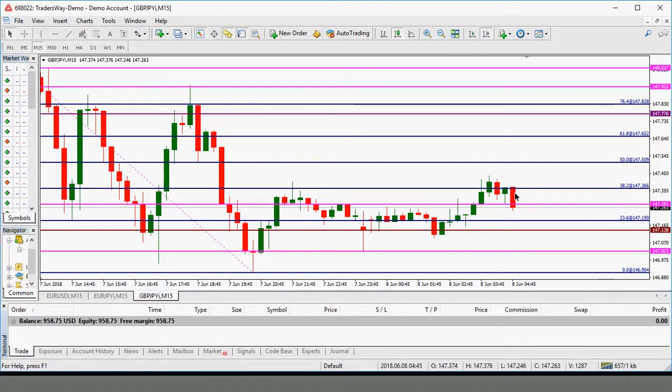Or I would wait for strong volume. If the volume was strong enough and it was a bullish candlestick, I would enter into a buy. If it was a bearish candlestick, I would enter into a sell. But either way, I would need it to break below this line here to get into a sell, and I would need it to break above this line here with strong volume, not just pip action, pipette, but also pip action. And this concludes my pre-trading routine.